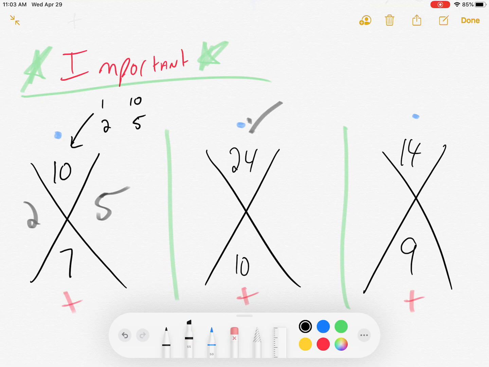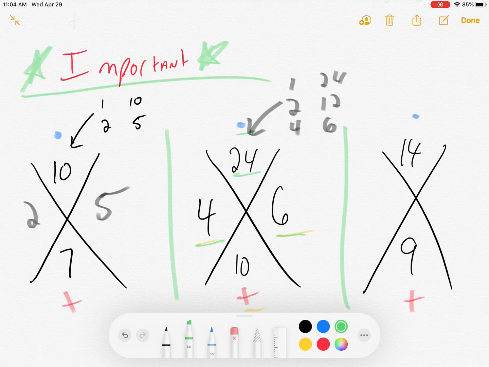So again, you should list out numbers that they multiply to on top. So for example, 1 and 24, 2 and 12, 4 and 6. Keep listing those out. Then on bottom, you got to figure out, can I make 10 out of 1 and 24 adding them together? No, you can't. 2 plus 12 is 14. That doesn't work. 4 plus 6, however, is 10, and 4 times 6 is 24. So we are good to go on that one.